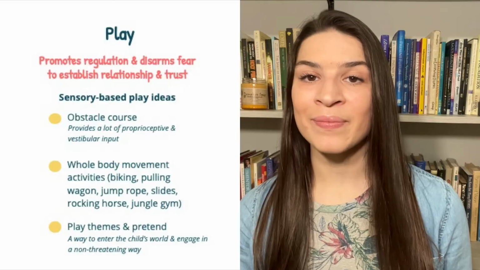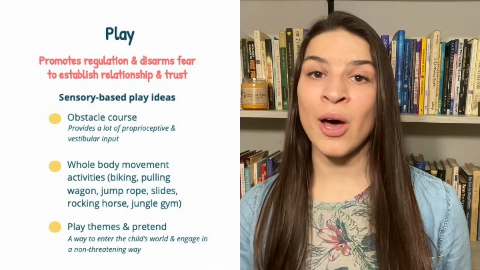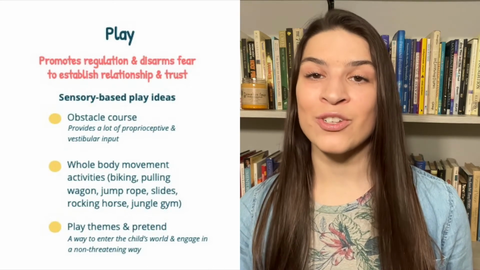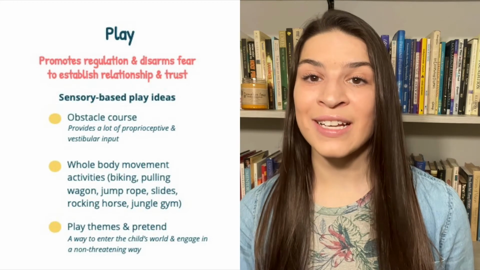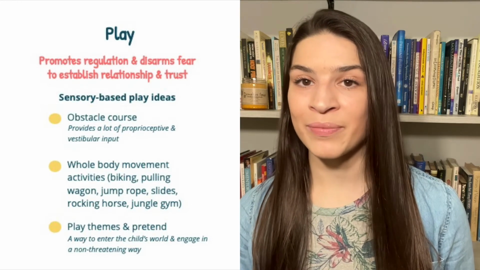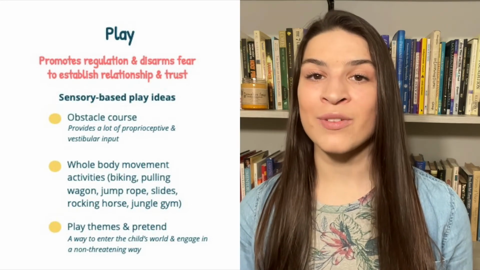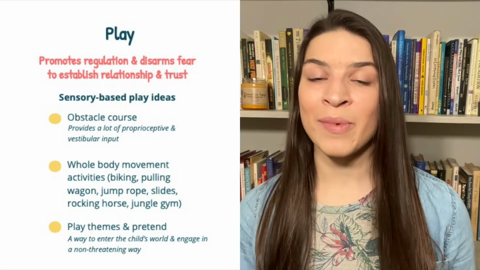Another way to engage the sensory systems and to promote regulation with children is through play. Play disarms fear and helps to establish relationship and trust, which are essential in connecting the downstairs and the upstairs brain. Here are some practical ways to engage your child in fun, sensory-based play.